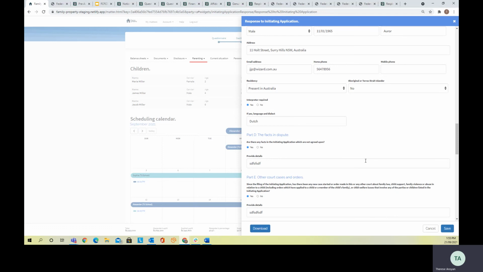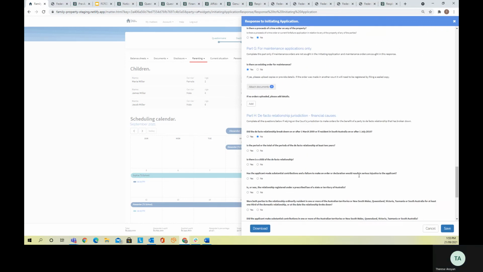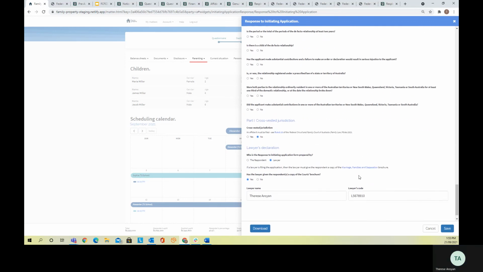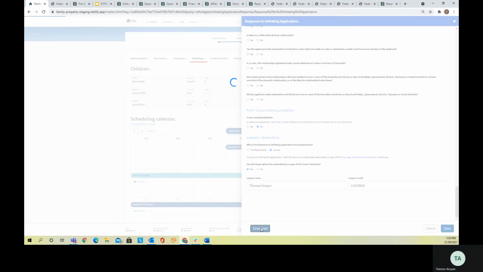And again, there are some unique fields in this smart form and questions that you'll need to answer and fill in. And again, you'll see at the bottom of the form that there is a link to the Marriage, Families and Separation brochure for your convenience. So let's generate that now.